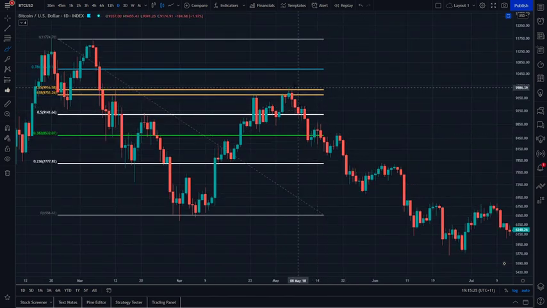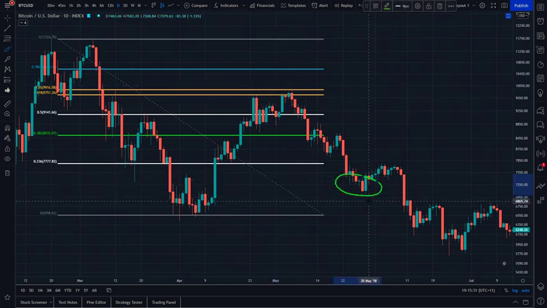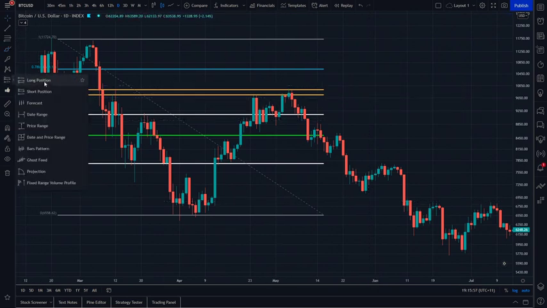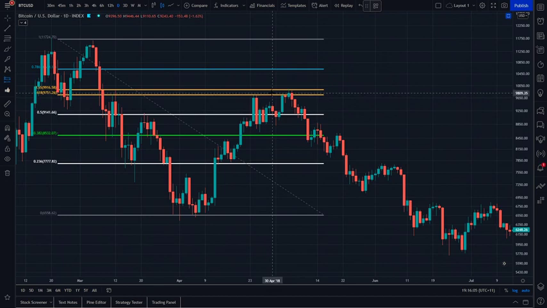And once again, before we even enter into the trade, we need to know the area on the charts where we would be willing to take some profits out of that trade. Because in all trades that I take, I go over to this left side in the tool menu and use these two tools just here, the long position tool and the short position tool. For this example, let's use the short position tool and put that here on the chart.